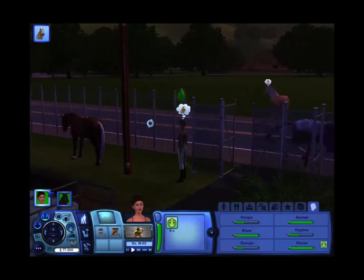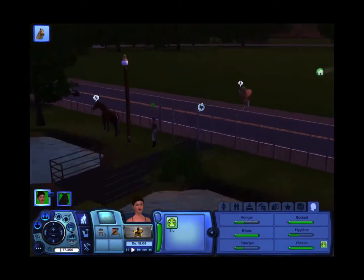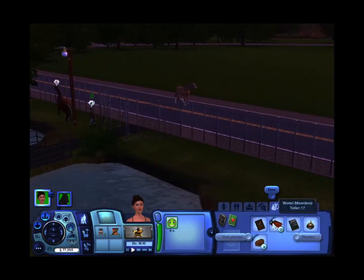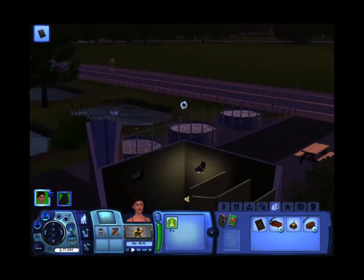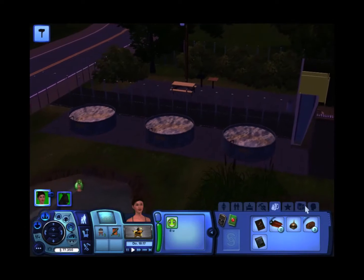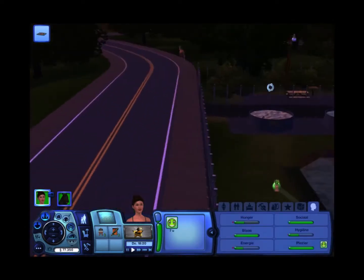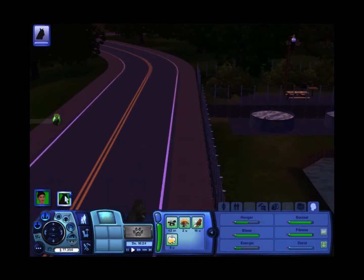The horse left. The horse says, well, bye bye Nayla, I'm done. I don't like you. I don't want to like you. And she's scared, it's all happening, people, all happening. We could maybe grill some hot dogs right here. Oh, is the horse leaving us? Looks like that. No, well, now she's already grilling.